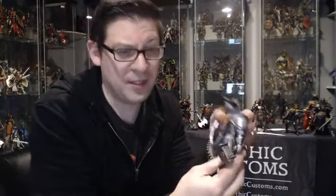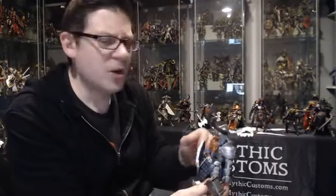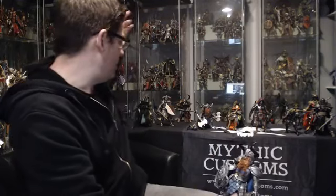I have found this, and this is trial and error. I've tried to cut the little holes and poke it in. It's hit or miss. I have found that when I'm less concerned about just cutting two little squares, and instead just cut this rectangle that gets both of the ports at once in there, it is so much more effective. If you're going to use, where did the skeleton go?